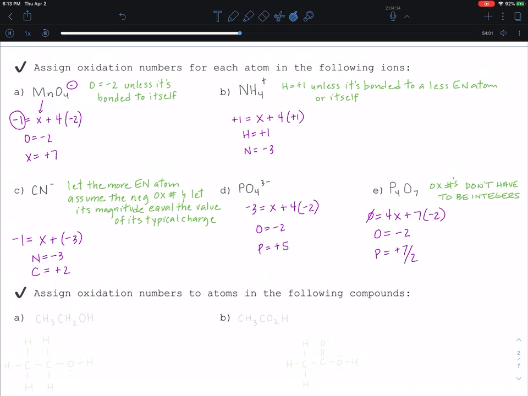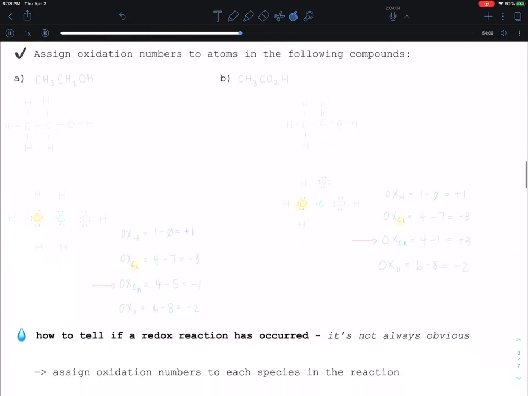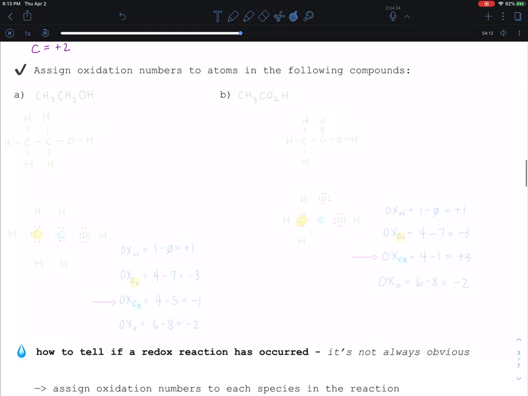So let's get a little bit more practice with the organic molecules. I have 2 compounds here, and I talked about this a little bit earlier where we talked about having maybe a bottle of wine or a glass of wine open to the atmosphere. And the alcohol could potentially be oxidized. And you come back a week later and it tastes like vinegar, you turn it into salad dressing. So I have the alcohol here, ethanol. That's part A. Part B is the acetic acid that we find in vinegar. If you open up a bag of salt and vinegar potato chips, the smell of vinegar, that's what acetic acid smells like.